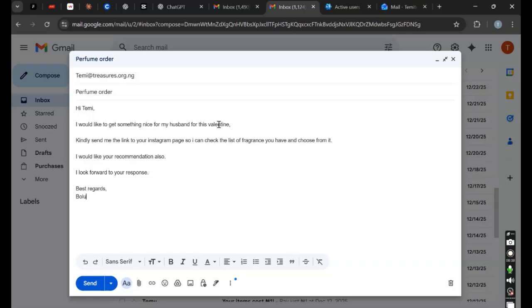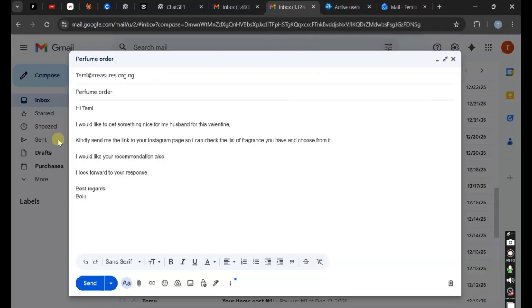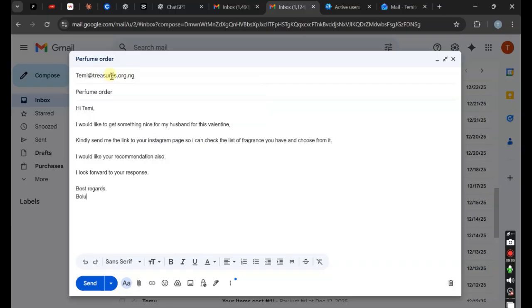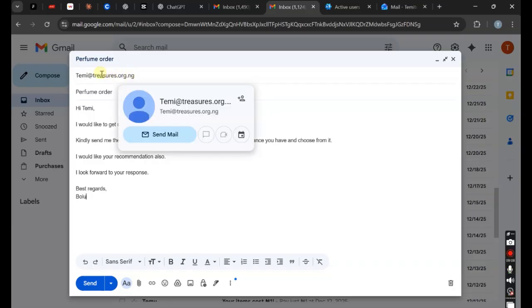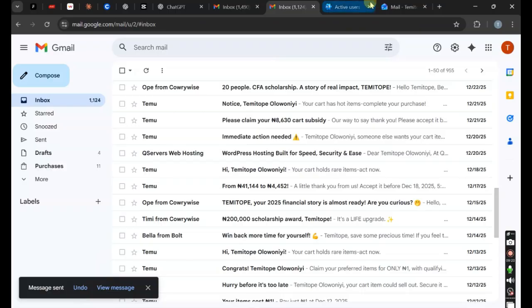So this is just a random email. So imagine if I am selling shoes and I bought a domain. Buying a domain is really cheap. It's not that hard. I bought a domain for 1 year and integrated it into my tenant. Now users can actually send me an email without seeing the boring onmicrosoft.com on my email. They can see my brand name, maybe shoes.org or treasures.org.ng, and send me an email, which actually looks more professional and more trustworthy, I believe. So click on send here.